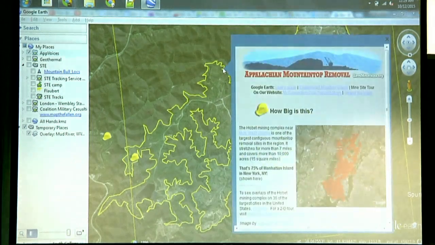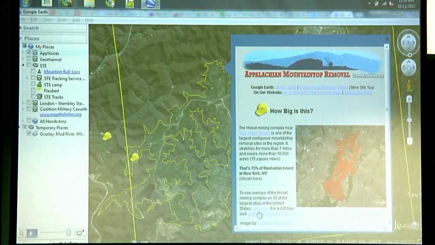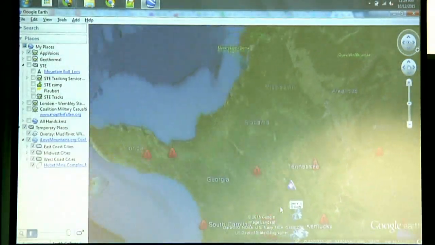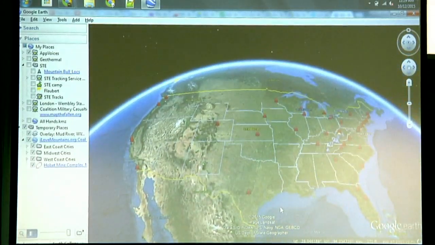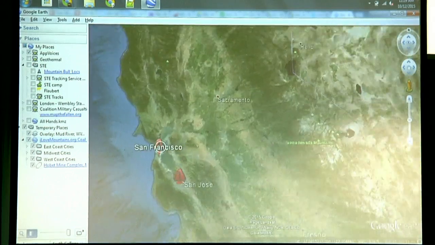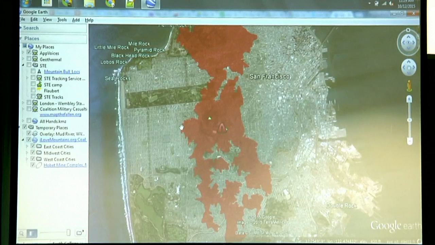Another thing that they did was they wanted to give people a sense of scale. How big is this, right? I mean, you're zooming in Google Earth. You don't have a good sense of scale. So what they've created was another KML file, a Google Earth file, that takes that same polygon, that yellow border of the mine, and superimposes it on cities that you may be familiar with. So I'm going to zoom in here to San Francisco. And you can see that's how big that mining site is. They've completely cleared, blasted, and coal mined that entire region. And so this is a way to give that audience some way to better relate, right? And they've done this for a lot of major cities around the US, so everyone has something they can identify with.